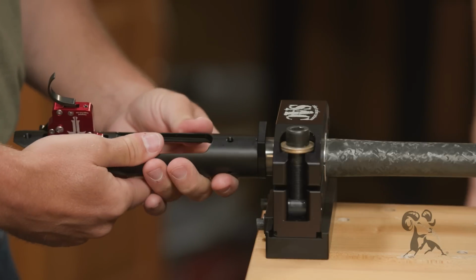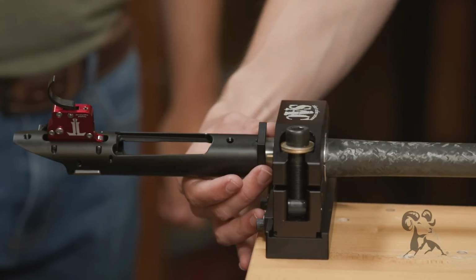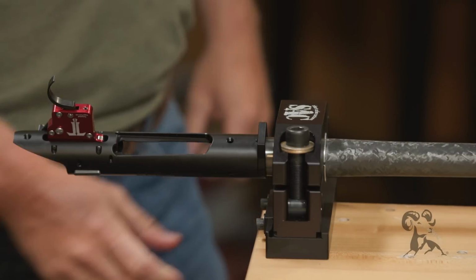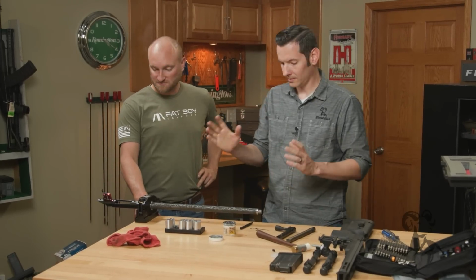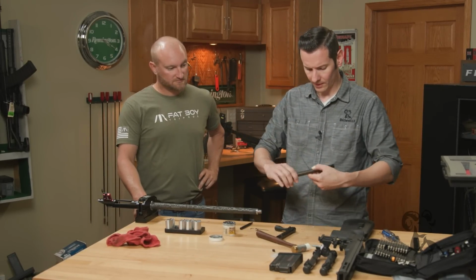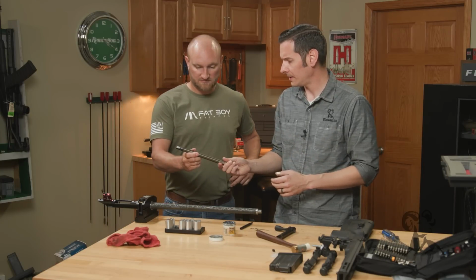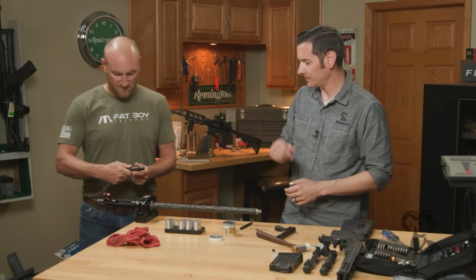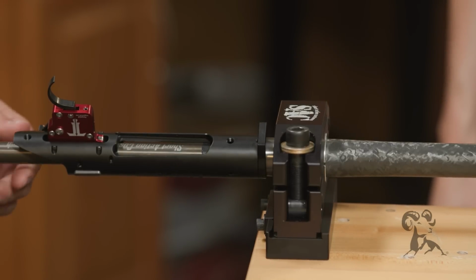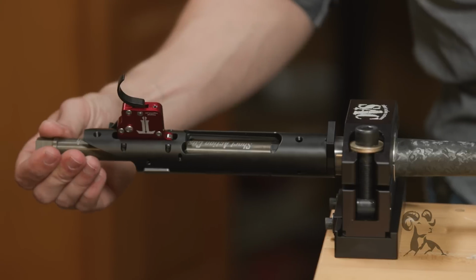So we slid that recoil lug back into the action. All right, perfect. So that's hand tight on there. All we need to do now is put some torque on it and torque it down. And then we'll check headspace after that. So, I'm going to give you this. We're using the short action custom action wrench. Just slide that all the way into the action. And yep, that should stop there.